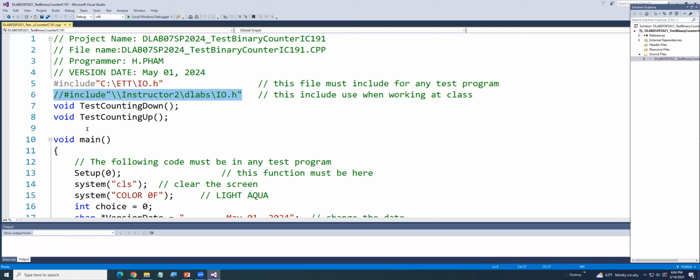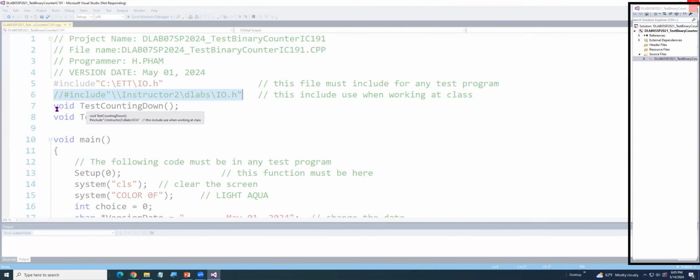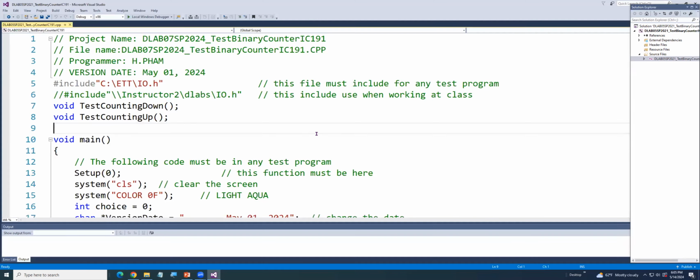I call them test counting up and test counting down. This is a function prototype, right?